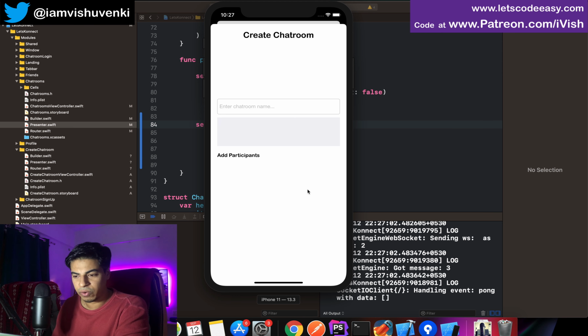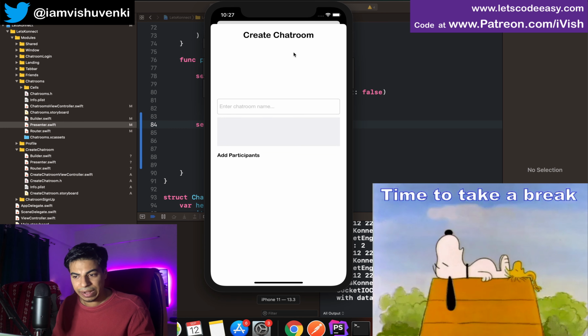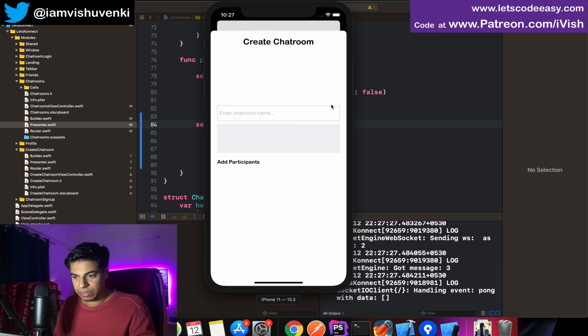Then on top of that, I'm going to include some status view where it's going to neatly show you if there is an error, or if it is successful. It's going to show a nice looking view, and you can either retry if it is an error or end it. So that's coming up soon. I'm gonna take a small break right now and then come back. We just need to start wiring these things in the next episode. I'm coming back soon.